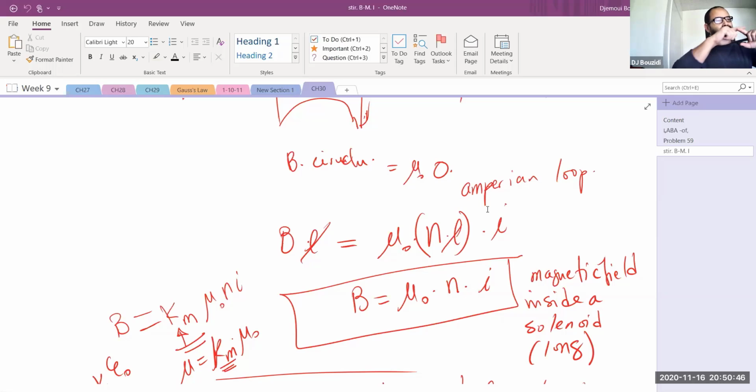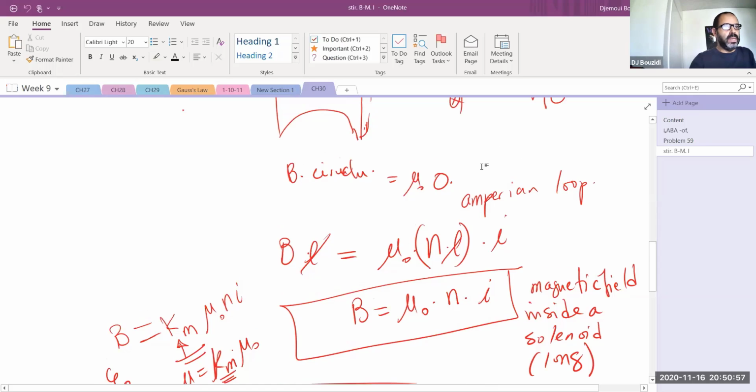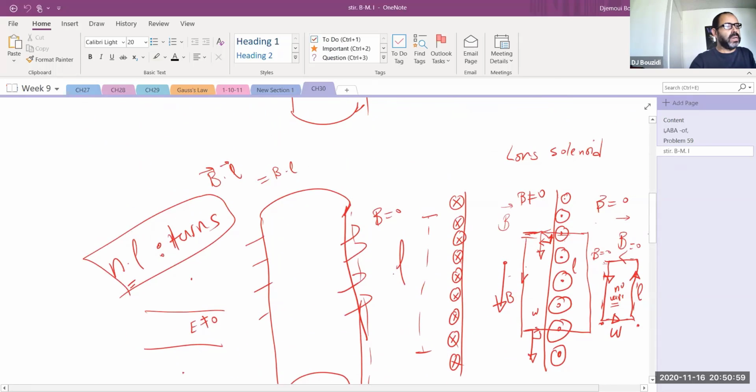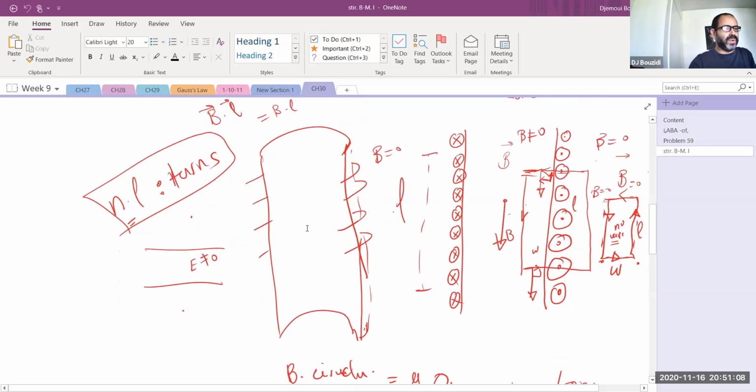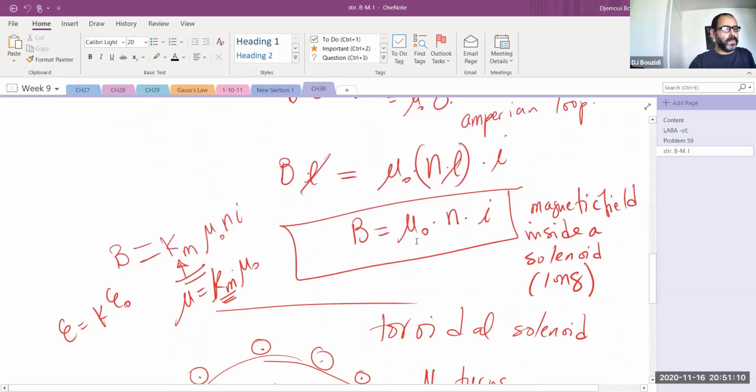It's as long as the length or the area size is much, much bigger than the separation, the gap between the two plates. The same thing in here, okay? As long as this length in here is very large, relatively speaking, compared to its own size, it should apply. So as long as you're not worried about the magnetic field toward the end, you're fine. So this result will hold true.